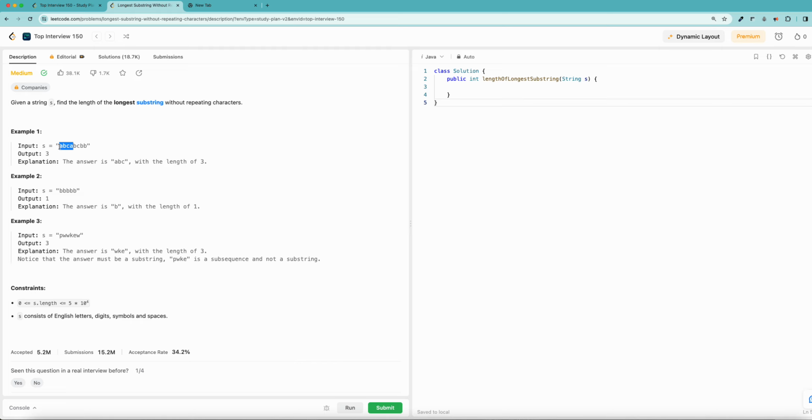So we can take the help of a hash map or hash set, which will keep track of whether we have already traversed this particular letter or not. If we have already traversed it, we can keep track of the indexes. Suppose we have traversed abc, now a. If we want to include this a, we have to dismiss the earlier a, which is also equally fine because bca is also a valid substring, right? But how do we decide up to where we need to remove from the start?